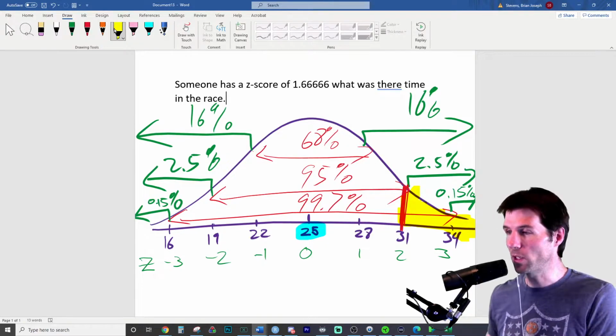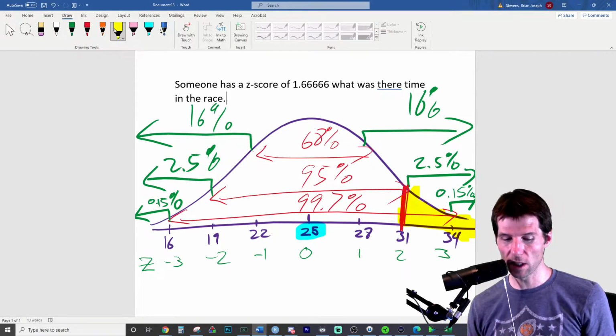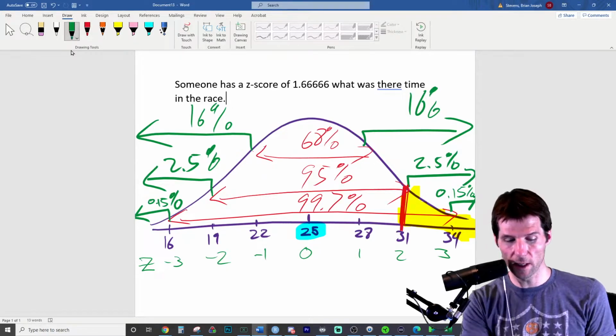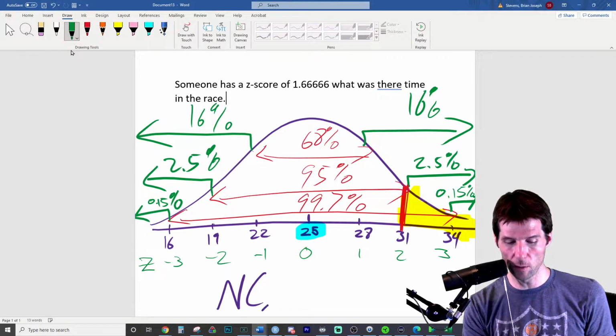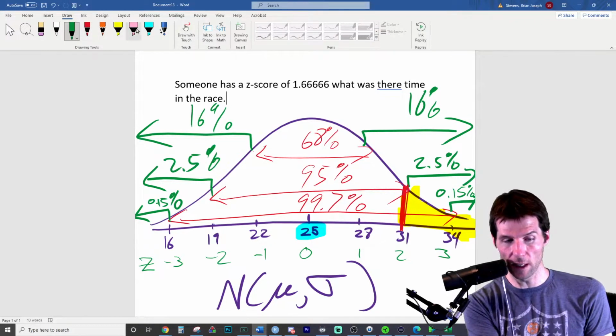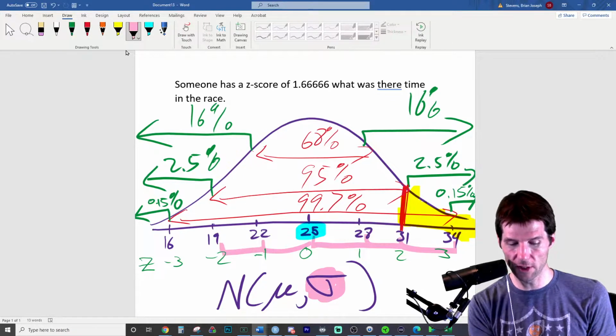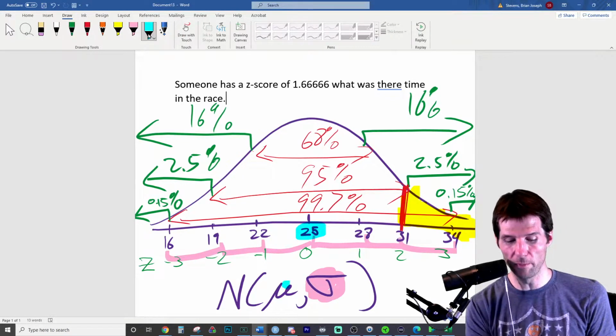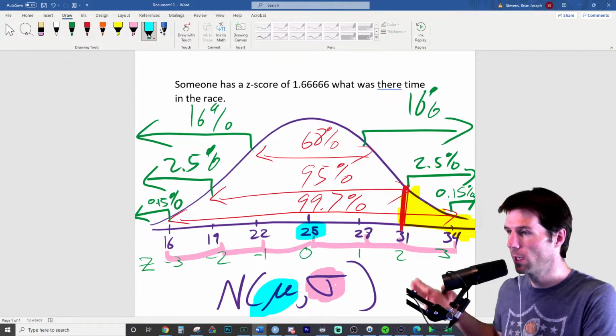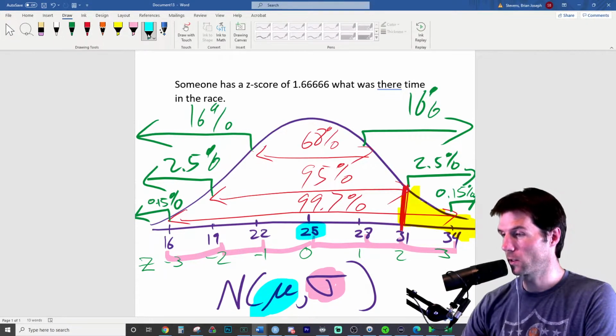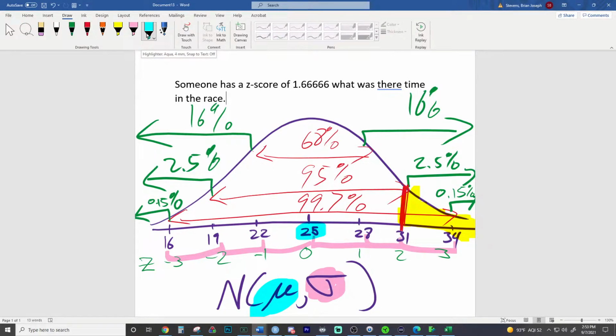But yes, make sure to draw this out. Make sure to understand the notation: when we draw something here that is normally distributed with a mean and a standard deviation, the value of the standard deviation is the separation between these values. That is how much we go up and down each time. The value of the mean, mu, is the center. This is a really good review that shows what you need to know, and we can figure out the answer to our question depending on what it is.